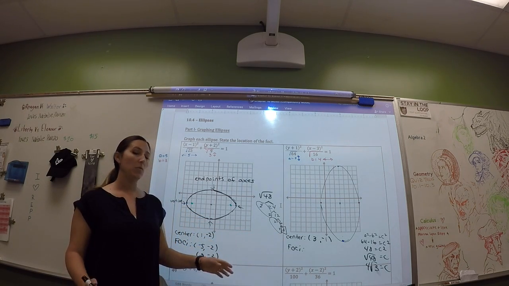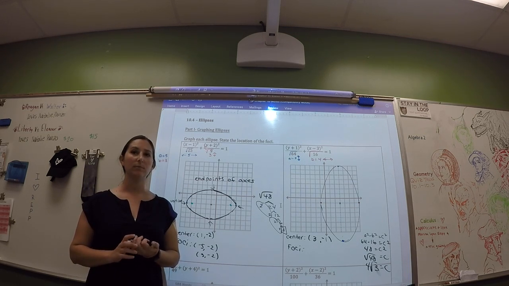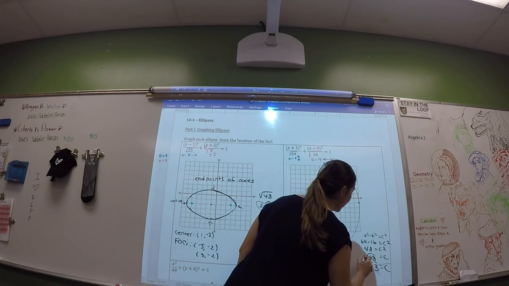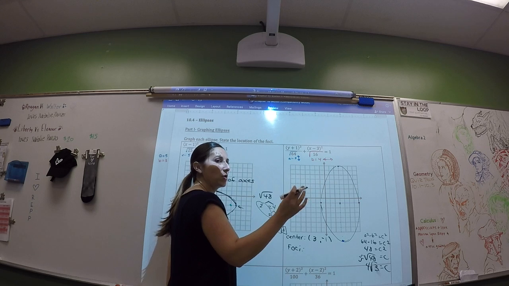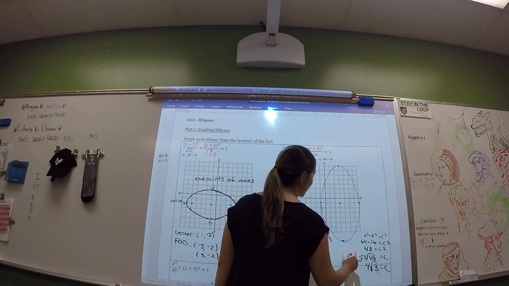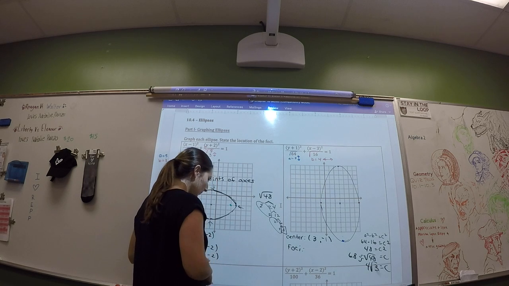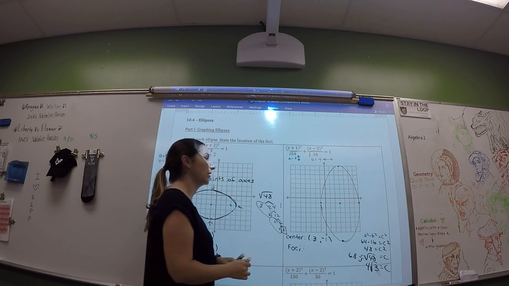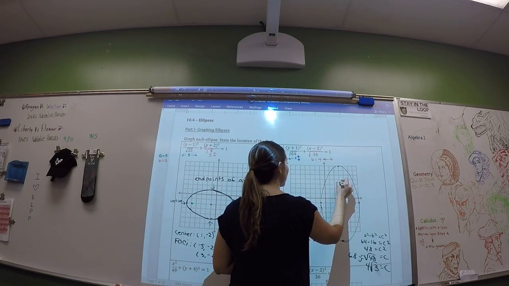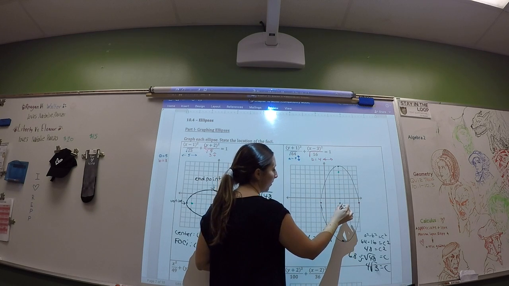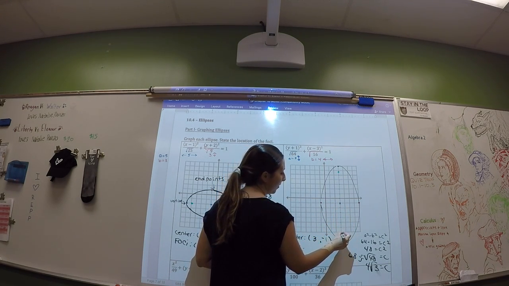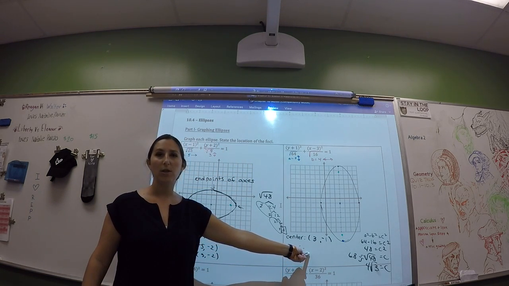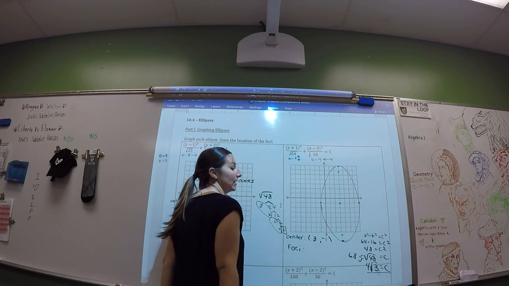Now, which direction would we put the foci? Left, right, up, down? Up, down. So you said earlier that the square root of 48 is approximately between 6 and 7, but it's closer to 7. Yeah, we'll say like 6.8. So I'm going to go 6.8 above the center and 6.8 below the center, and I'm going to put points. So 1, 2, 3, 4, 5, 6, point 8-ish. Now when I say where they are, I'm going to use the exact distance.